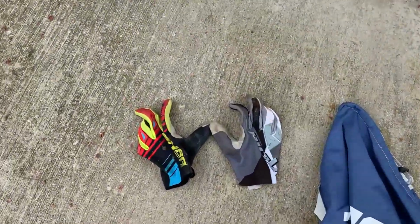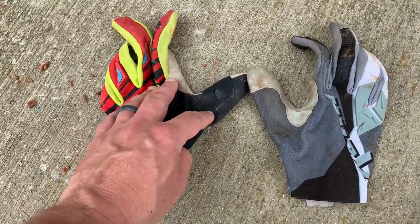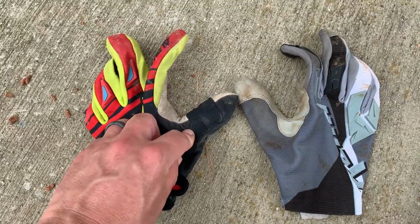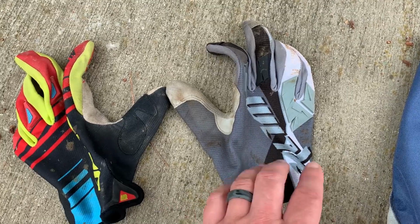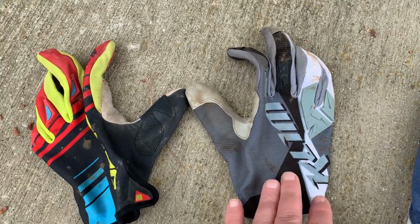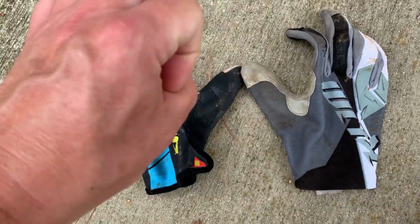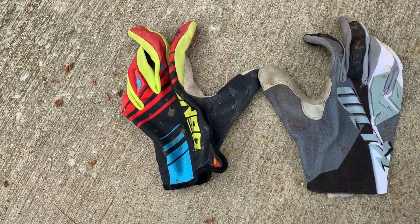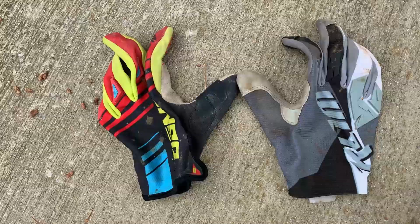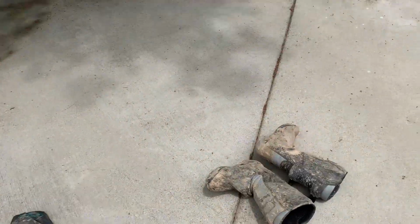One thing I did not like about the Klim, and I just got 2 gloves here to compare. I normally race with these Answer gloves. If you notice all of this extra reinforcement around the thumb there, this is the first race I did with the Klim XC Lite gloves, and they don't quite have all that padding, and I ended up with some kind of blistering there. So I think I'm going to go back to the Answer gloves, especially when I'm racing. This might have been fine just on a practice day, but wasn't as happy with those as I would have liked to have been. Everything else Klim I'm real happy with, but not those gloves.